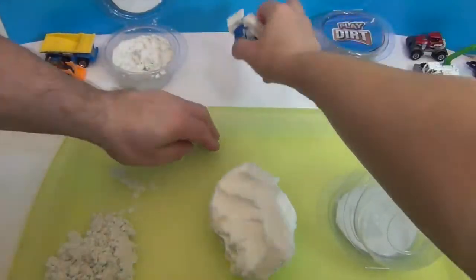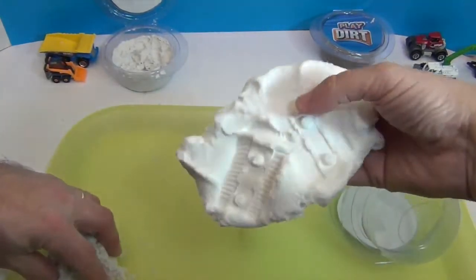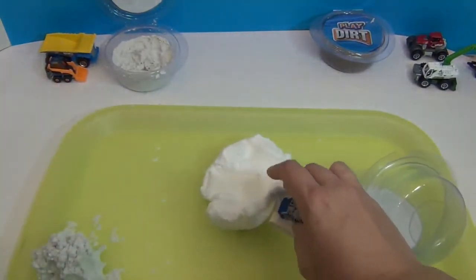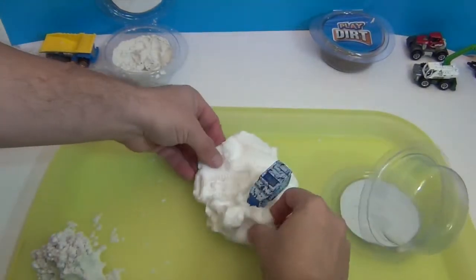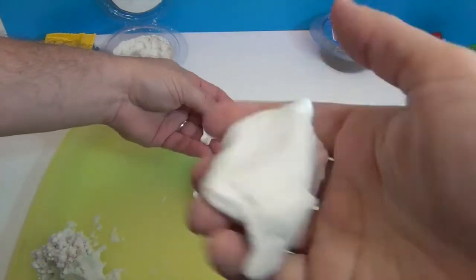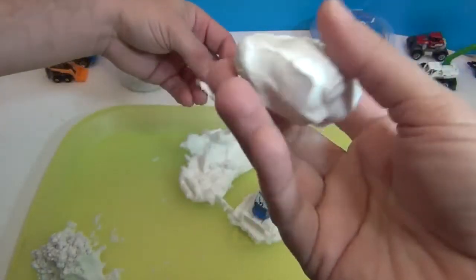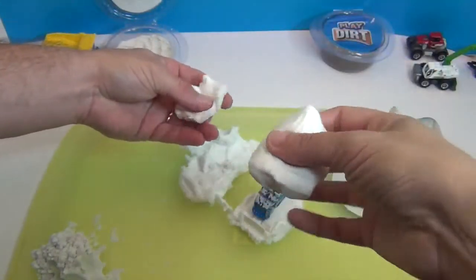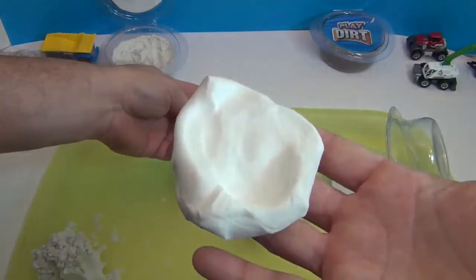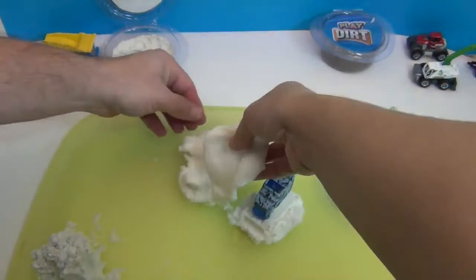You can use your little snowmobiles and snow plows on it. Just like real snow, you can make little imprints in it and push it with your cars. You don't even need anything extra to play with it — it's such a cool substance. It's so light, a snowball fight with this wouldn't hurt at all. You can bring the fun of playing with snow indoors — it's not going to melt, it's not sticky, it's awesome!